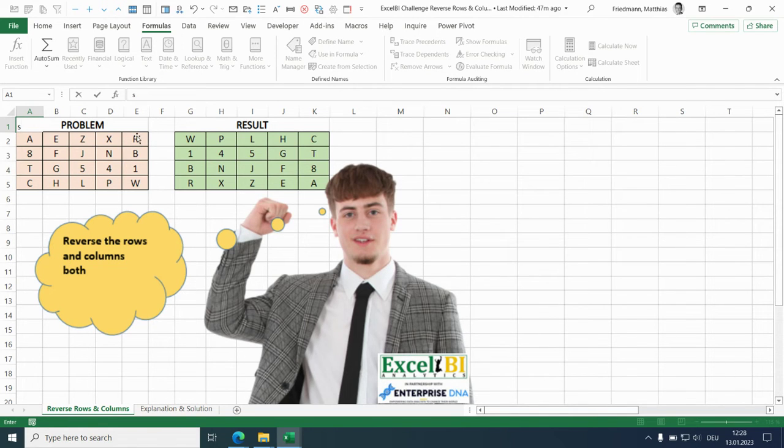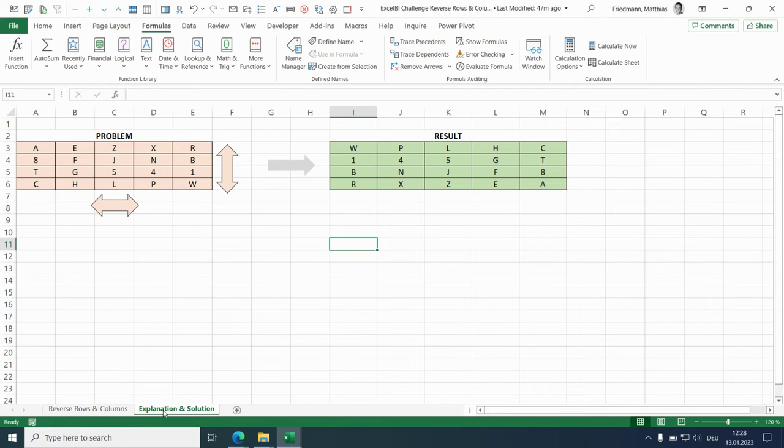We do have to reverse the rows and also the columns. So, as an explanation, there's not a lot to be done. Just reversing the rows and also the columns. That's it. Together, that's relatively unusual, but it doesn't make it difficult. It's still worth doing this, and I'm promising you three solutions.